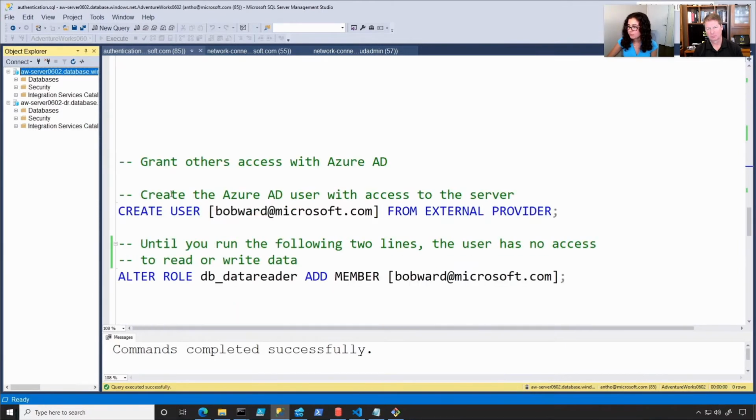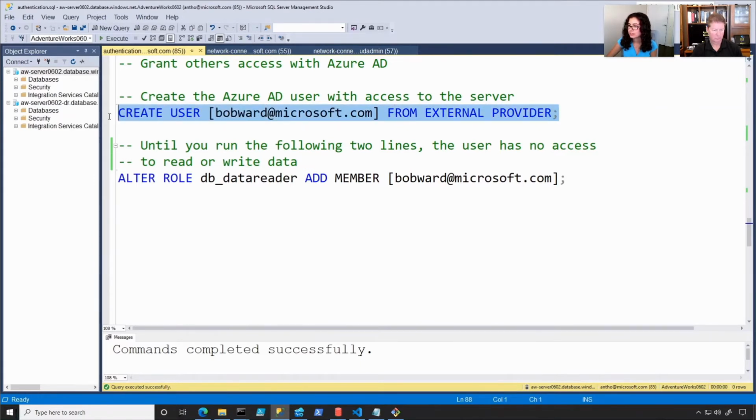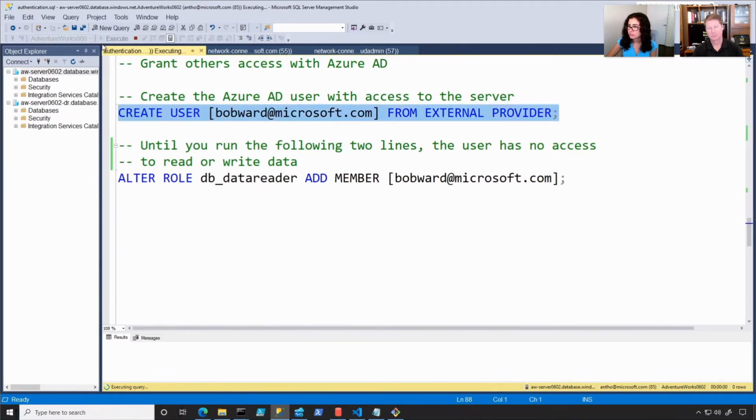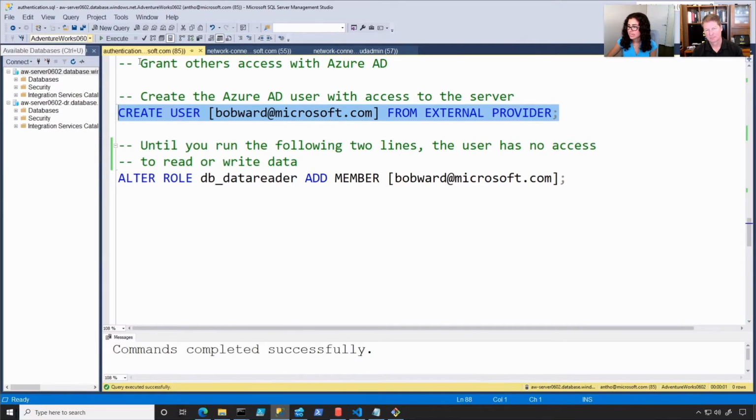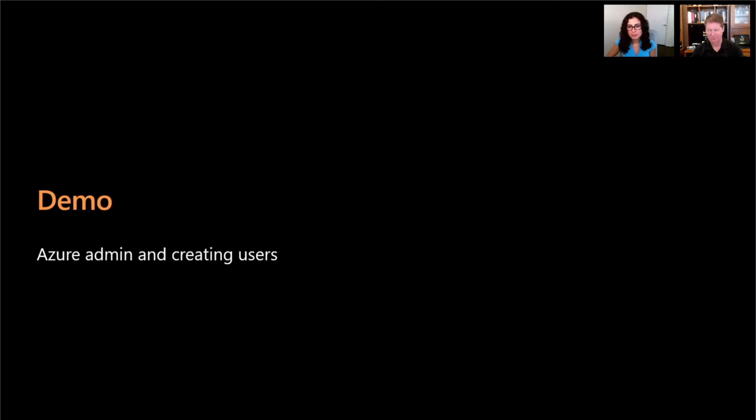All right, now finally, we talked about Azure AD. And Azure AD is similar to what you saw earlier in that it is a contained database user. And it's very easy to do. You just add create user, and we have this new syntax, from external provider. So I can run that and create him as a user in the specific database. And then just like before, if I want him to be able to read data or write data, I have to give him access to do that. So all in all, it's really just like SQL. So that's a pretty simple example.